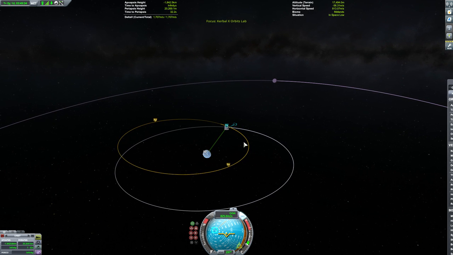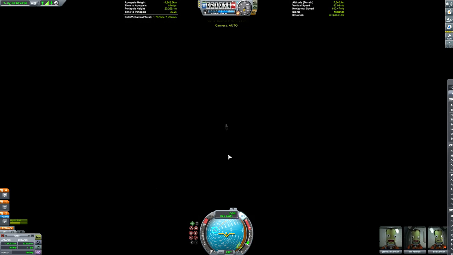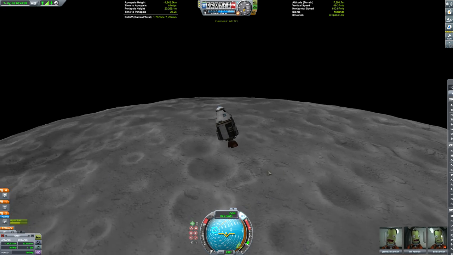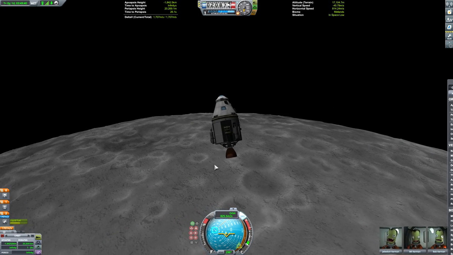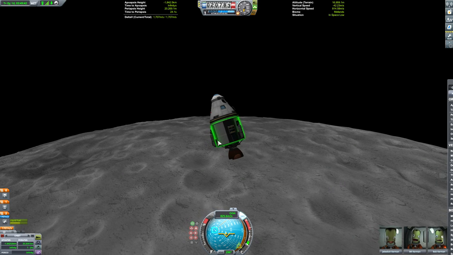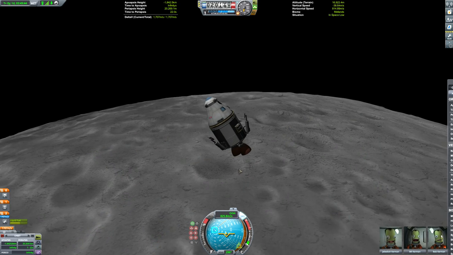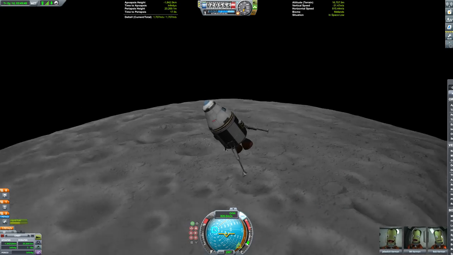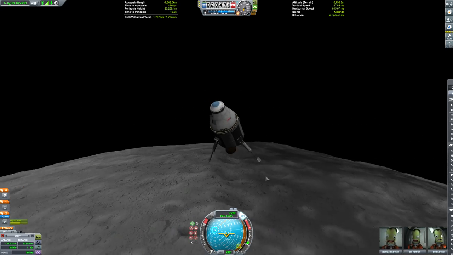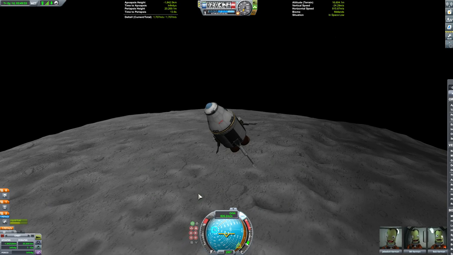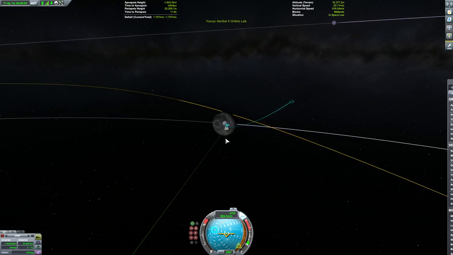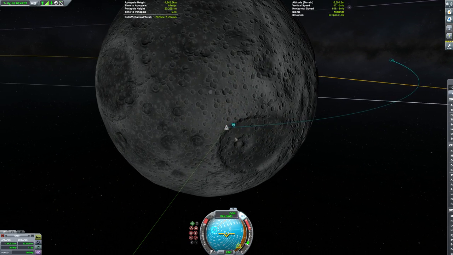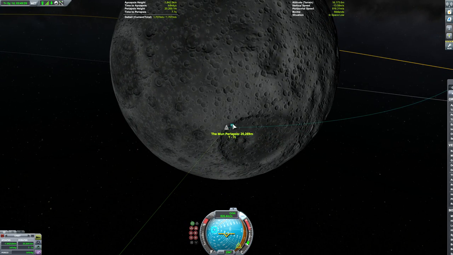Anyway, the other thing you can do to make this really hard is you can actually try and land on the moon. As you can notice, this thing actually has landing legs, which we can activate by pressing G. If you can land on the moon, and you've never played this game before, I'd be really, really impressed. So if you want to try that, you go right ahead. And in order to do that, what I would recommend is burning right at periaps. That is your most optimal point to burn.